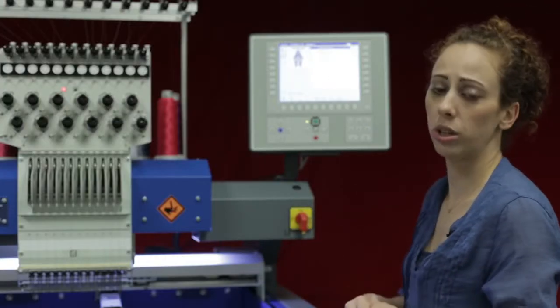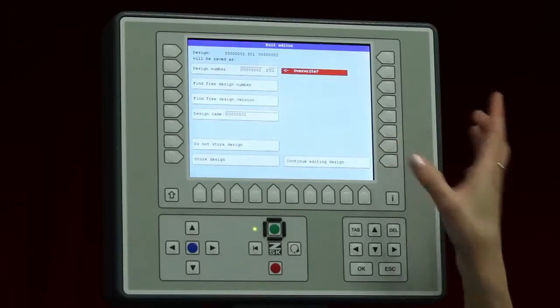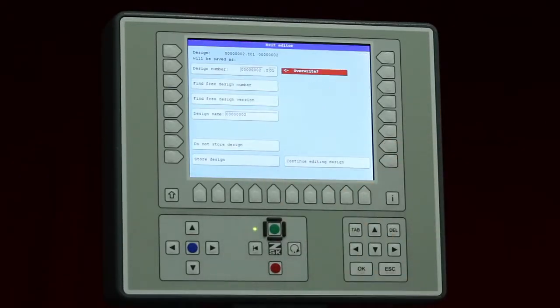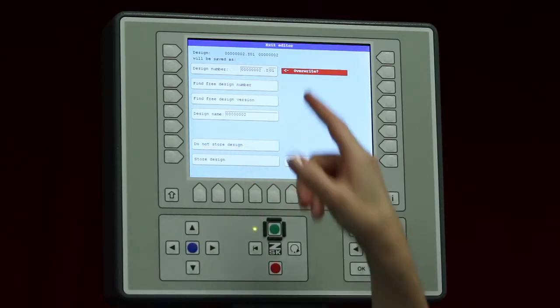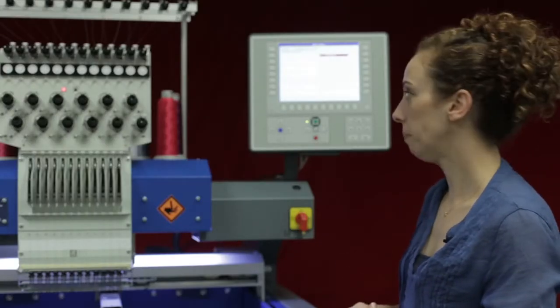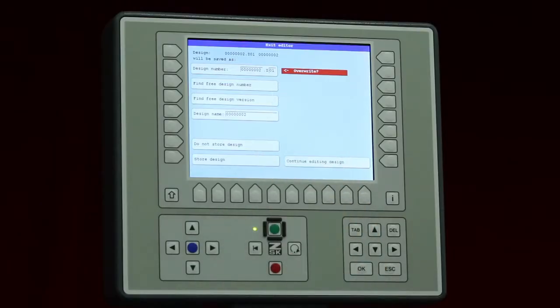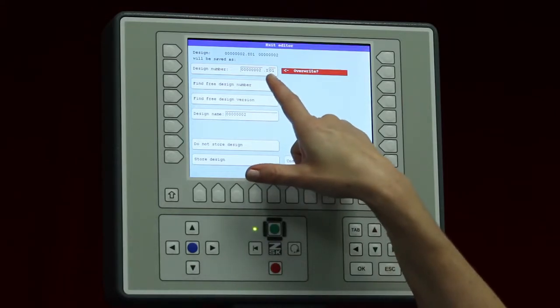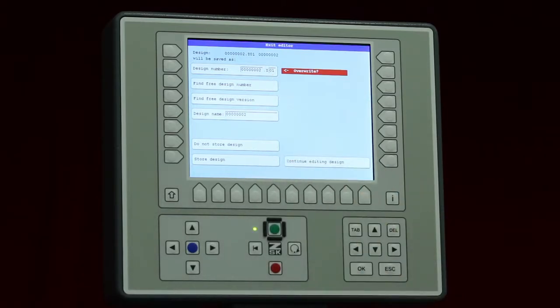This time we are going to get out of the editor because that's all I want to change. I hit the exit button here, and now I have the option to overwrite the design by clicking Store Design. It's asking me, do I want to really overwrite? If I hit Store Design, I then will overwrite it. If I'd like to find a free design number or a new slot, I can certainly select this. If I want to find a free design version, meaning that this will change from Z01 to something like Z02 or Z03, which is a different version, but the design number is the same.